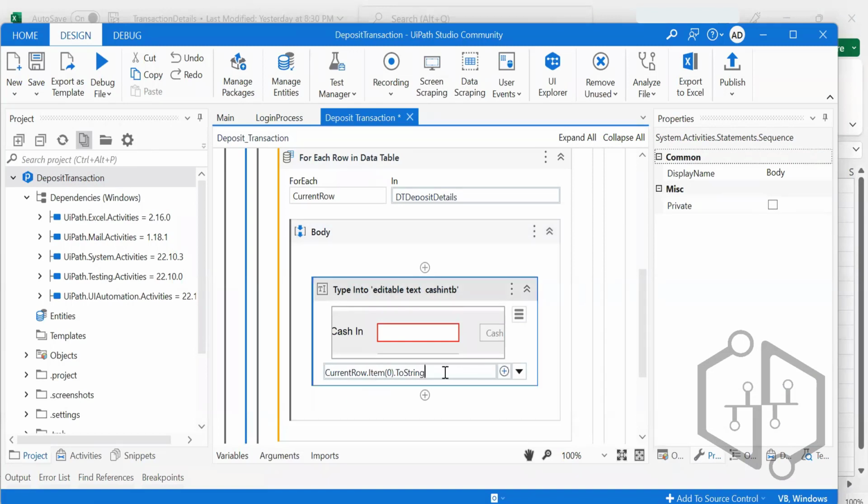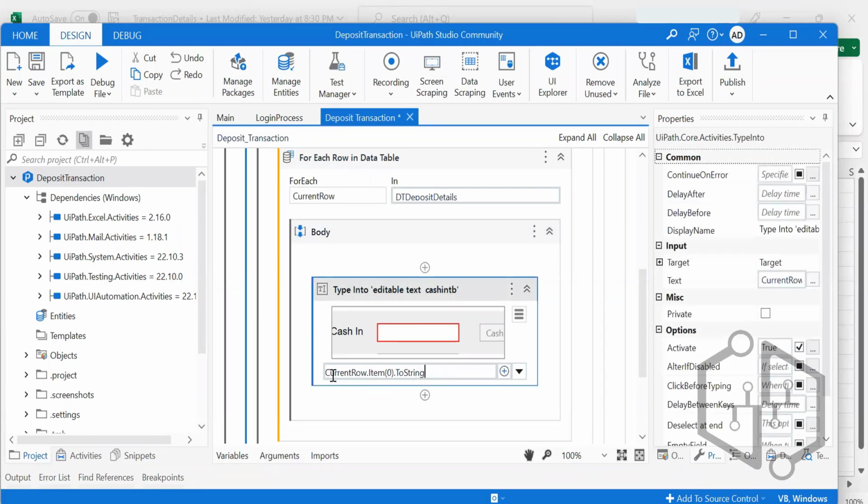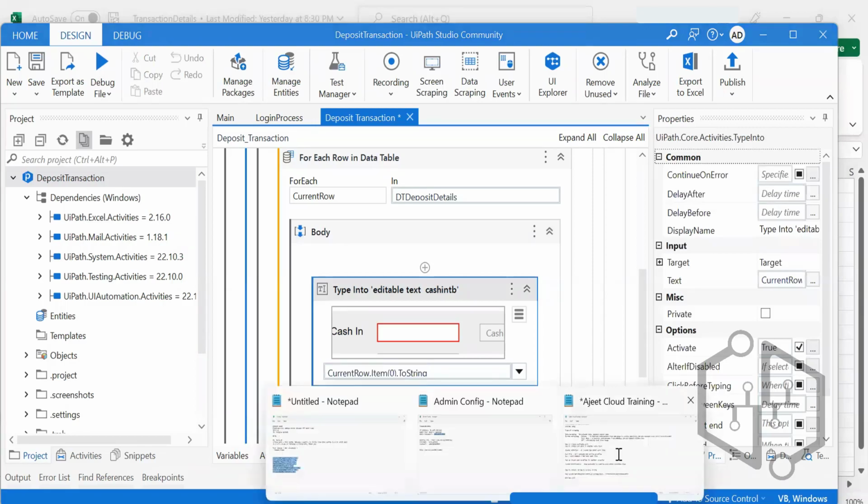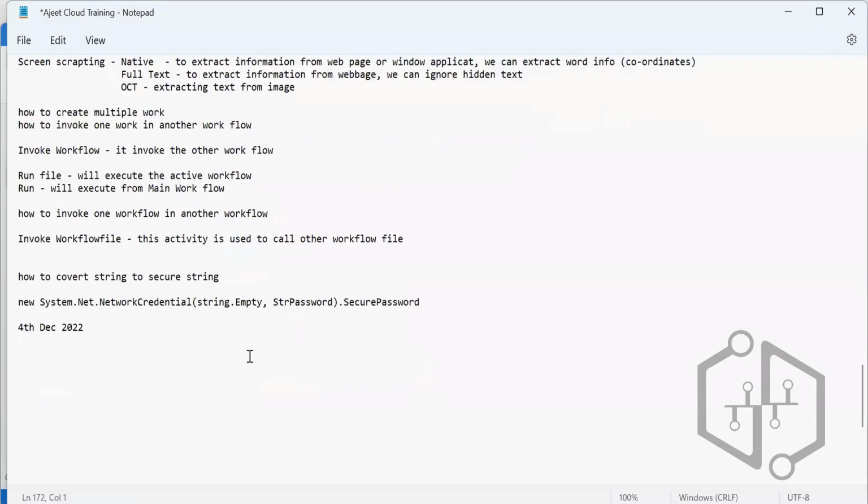I'll just copy this into your notepad. For each row in data table, I have to refer how to refer each column in the current row.